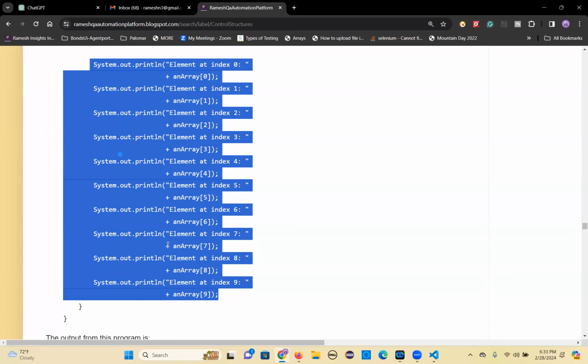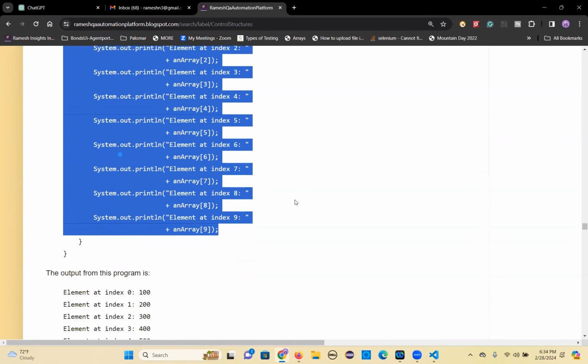Or you can write i less than array dot length. Suppose length is 5, it will check only 0 to 4. If you write i less than or equal to array dot length minus 1, array dot length is 5, 5 minus 1 is 4, so equal to means 4 also will be considered. This is the logic you need to remember.